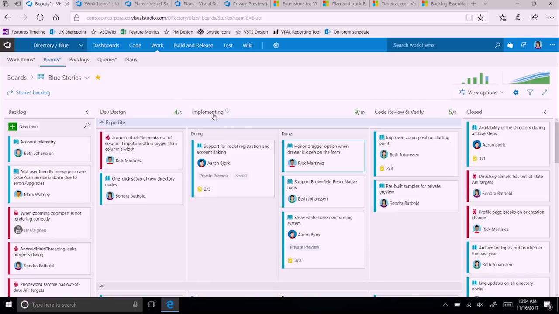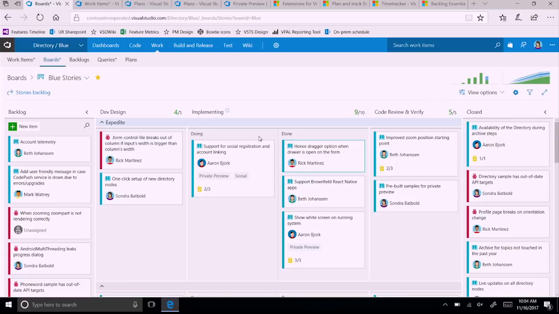The first thing is that it's about twice as wide as the other columns on the Kanban board, and that's because we've split it into doing and done. So we've gone ahead and split that implementing column. The reason we did that is because a little while back, the team noticed that work was really piling up in this column. When we dug into that, we found that folks didn't know when items were ready for code review because everything was just under a bigger bucket of implementing.